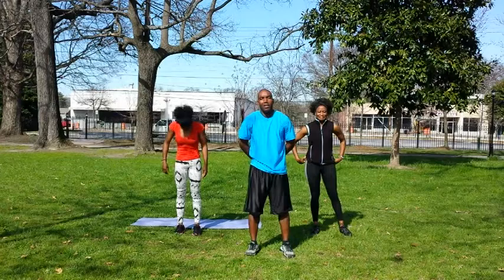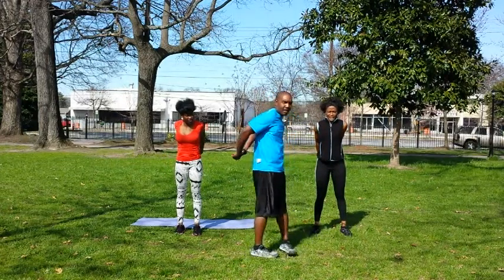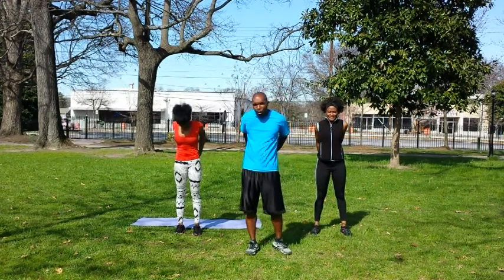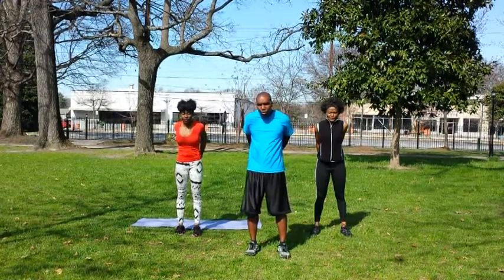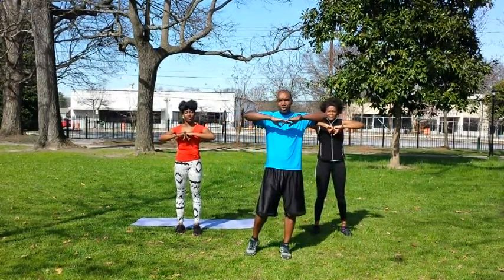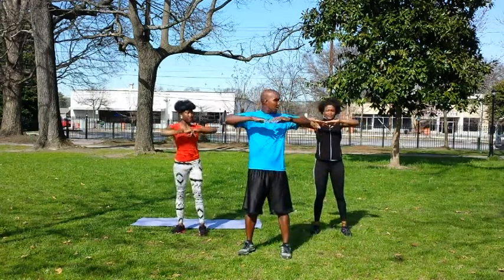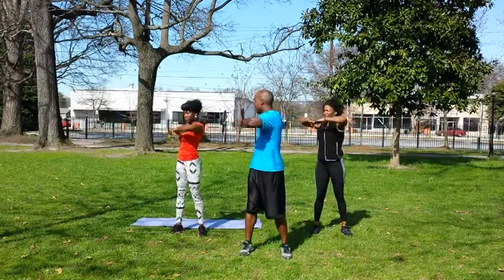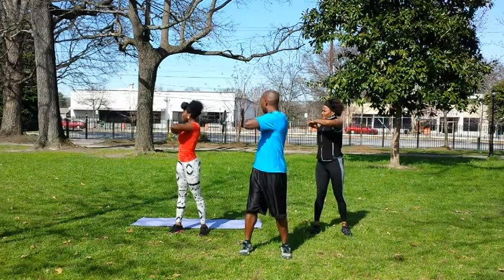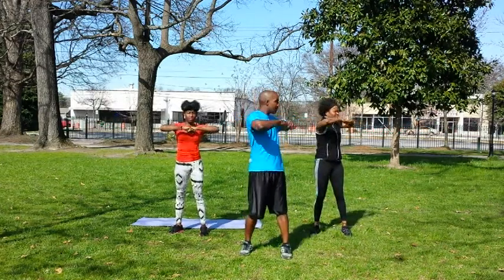All right, now, shoulders back, lift up slightly in the back. We'll look like this, and we're holding. 5, 4, 3, 2, 1. All right, good. Elbows up. I'm going to do some trunk twists. 2 to the right, 2 to the left. And go. 1, 2, 1, 2, 1, 2, 1, 2.